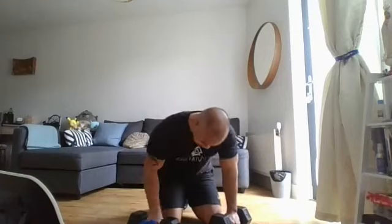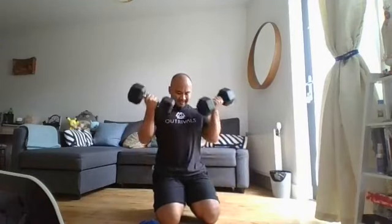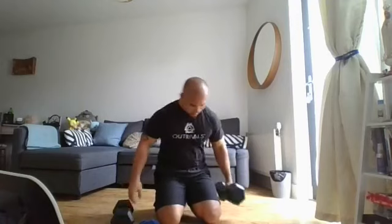Biceps are on fire. You can have a rest. 30 seconds left. If you haven't finished your reps, you've got 30 seconds. 20 seconds left. Done? All right, recover now. You've got 10 seconds until the next one. Recover, push up rotation.